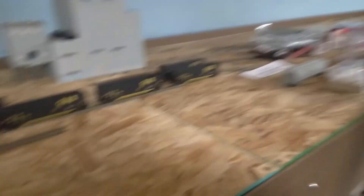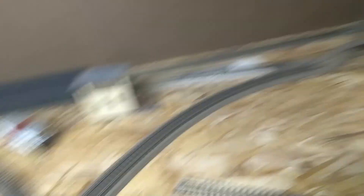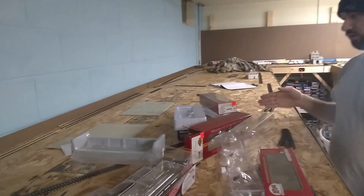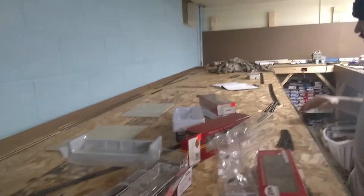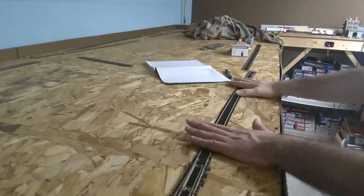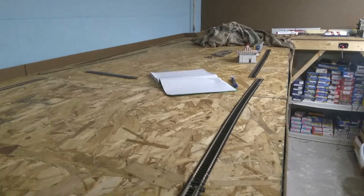The goal is tomorrow, or at least by the time I get back to work, that from behind this grain building the diamond will be reworked all the way to the mains. The main will continue and be hooked back up all the way on that end of the layout so we'll be able to run trains back there — up to where the boxes stop is the goal for track laying. I don't know exactly how my dad's going to do his area, but there's going to be a road and a track that runs along the road, just like Division Street used to in Oshkosh, which is where I live.